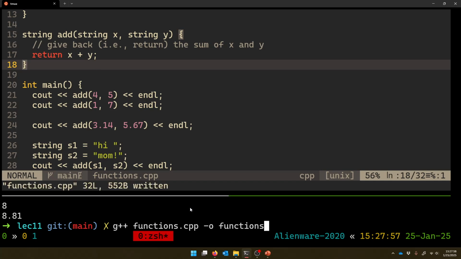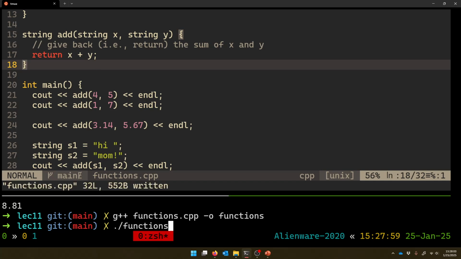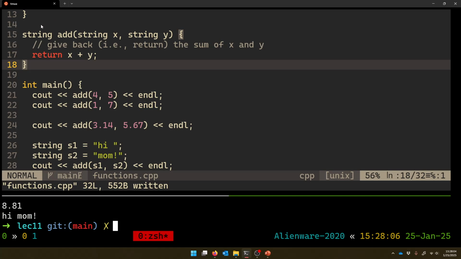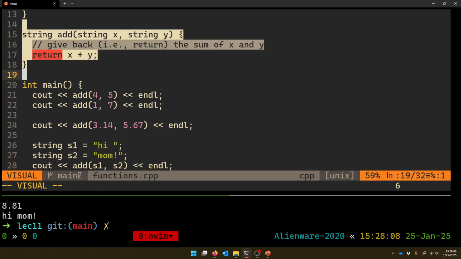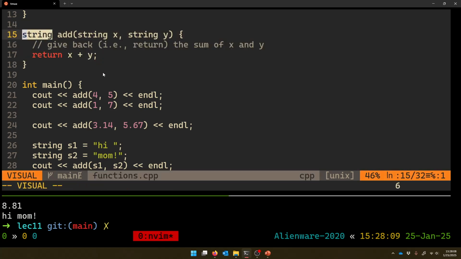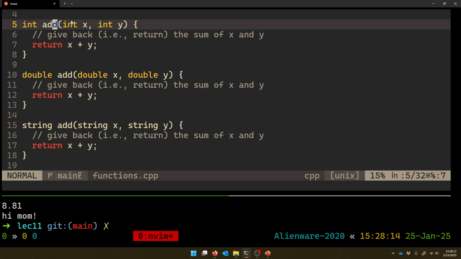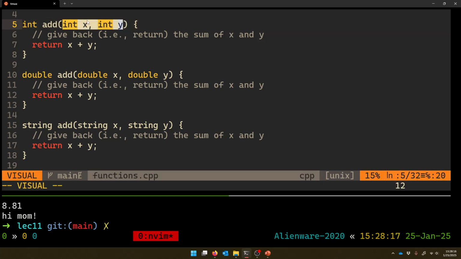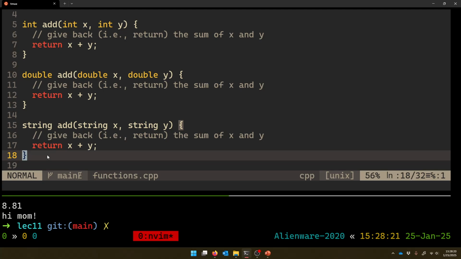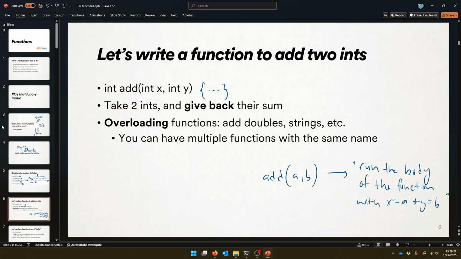It'll notice that, okay, you're calling this with strings. Obviously, you did not want the double add function or the int add function. It notices that you want the string add function, and it calls this one. It gives you back a third string. Okay, I think that's what I wanted to say there. So these are all examples of functions that take 2 arguments. And so you need 2 parameters to get those 2 arguments, and they give back some value of the same type. All right, that's a function that adds 2 things.